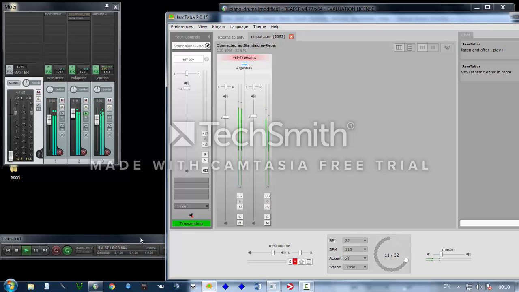We might lose a little bit of quality, but we could transmit 2 separate instruments as mono to only one stereo track.